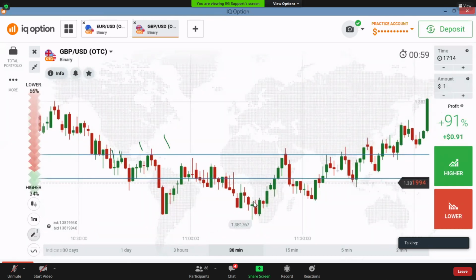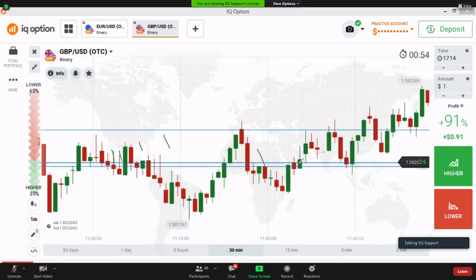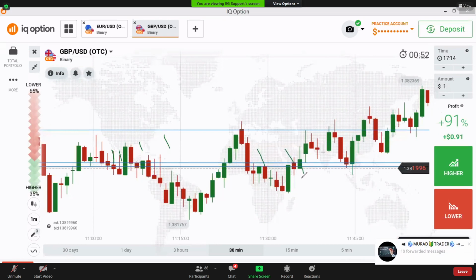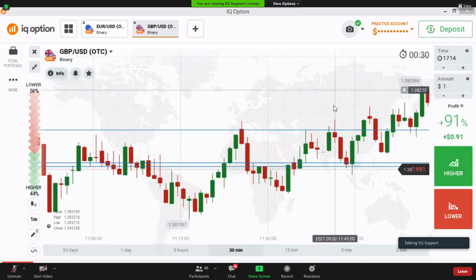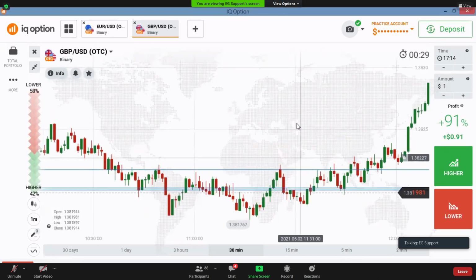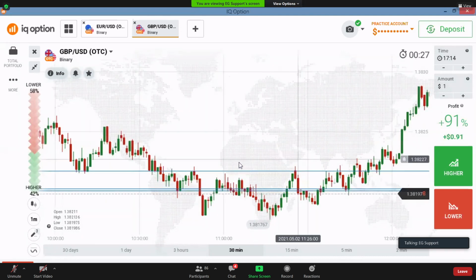So I will try to draw. It's a resistance zone, and after breakout it turns into a support. You can take one single candle as a resistance level too. It's not an issue. But most of the time try to take at least two candles as a level. If the market reverses at least twice, then you can take that level. Even if there is a single candle reversal, you can take a level. But after taking this level, try to observe it. If the market respects that level most of the time, then you can trust the level.